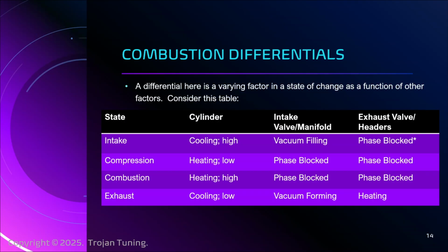But we're filling it with air and we're filling it with fuel. So even though we're creating a void, we're able to fill that void. And then the headers, we're going to use the term phase blocked. And you see I even have an asterisk here, so there's a lot to talk about. For now, just understand that the valve train has phasers that are adjusting the functioning of the valve train. And in this moment, during the intake stroke, those phasers are closing the exhaust valve. So it is blocked, right? So that valve is phase blocked. We'll come back to that.